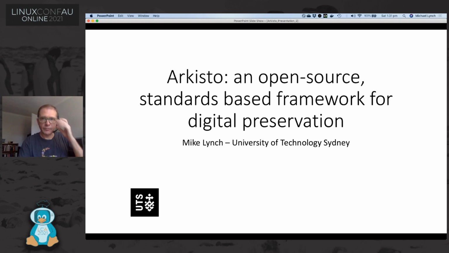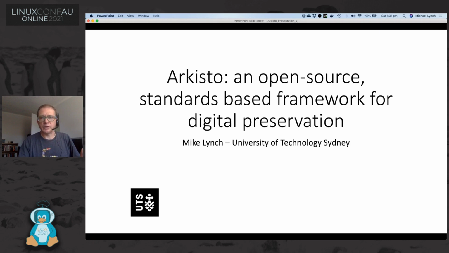Thanks, Bonnie. Hi, everyone. I'm Mike Lynch. I'm in the e-research support group at UTS. E-research is a term for the sorts of specialised IT support for academic research. My team covers everything from really techie stuff like running high-performance computing clusters out to policy and ethics guidance to researchers on how to protect personal information in health data, that sort of thing.